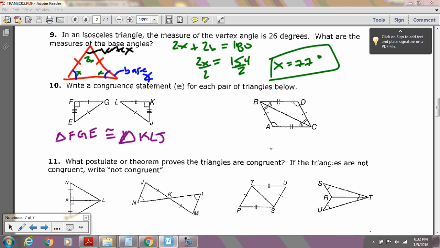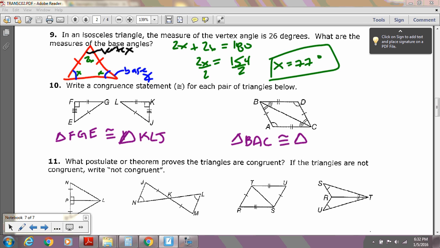For the next one, I'm going to start at angle B, just because I see it first, and go to angle A, and then C. So if you notice, angle B has two arcs. And then I went from double to single to triple. So when I look at my other triangle, I need to make sure I do that same pattern.